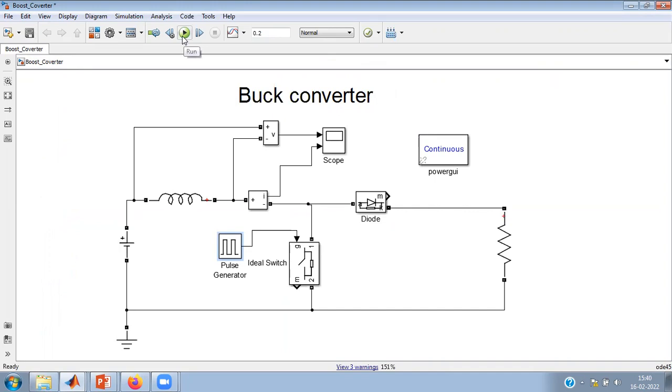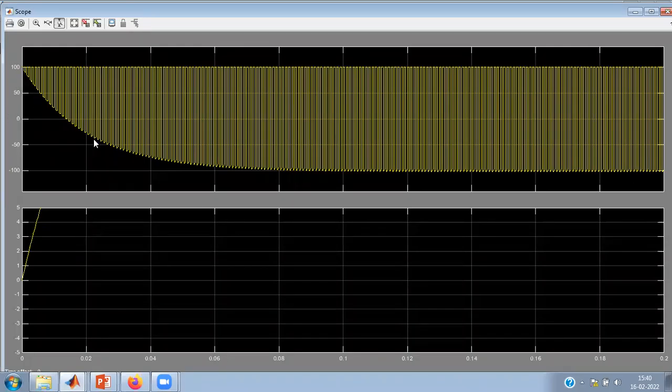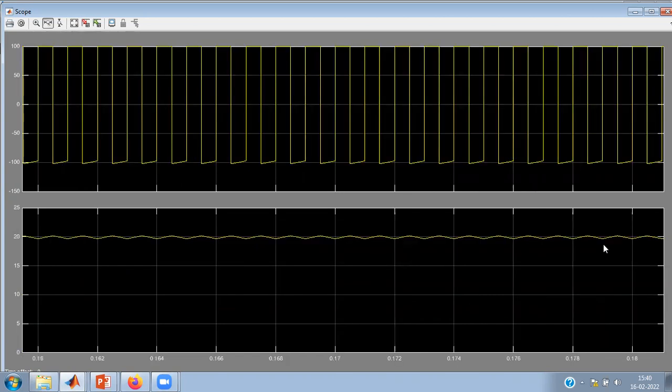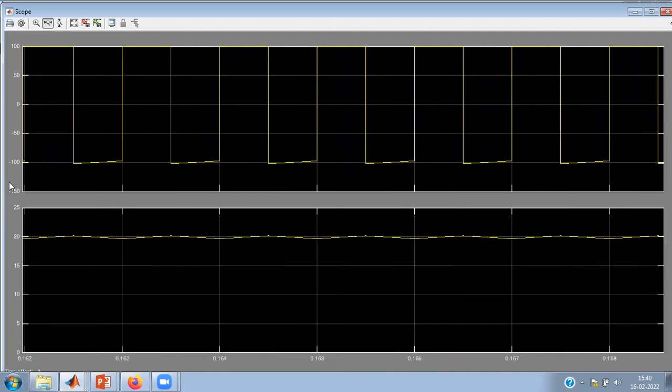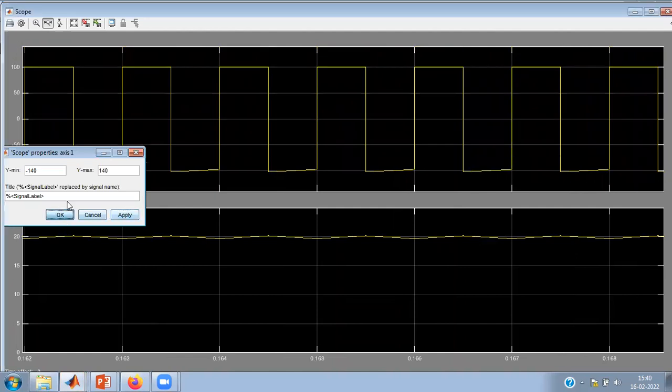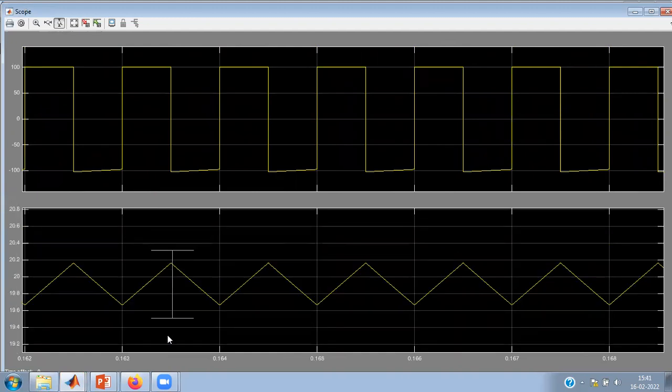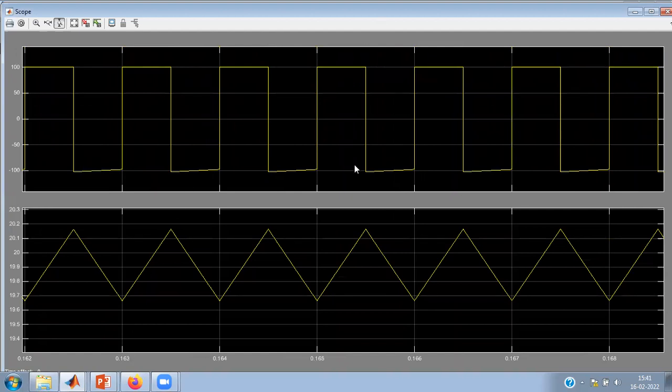You save with the proper file name, say I've saved as boost converter, and then you're good to go. So now I click on the run button. Yeah, the simulation is carried out, and you can see the output. So initial period is where it takes time to stabilize, approximately 0.12 seconds. Whatever we have discussed in our theory is for steady state. So during steady state, there is this region where things are stabilized. You can see the voltage is 100 to minus 100, so it is between Vs and minus V0 minus Vs, and the current is also changing between two stable limits. So this is how we can verify what is said in theory.